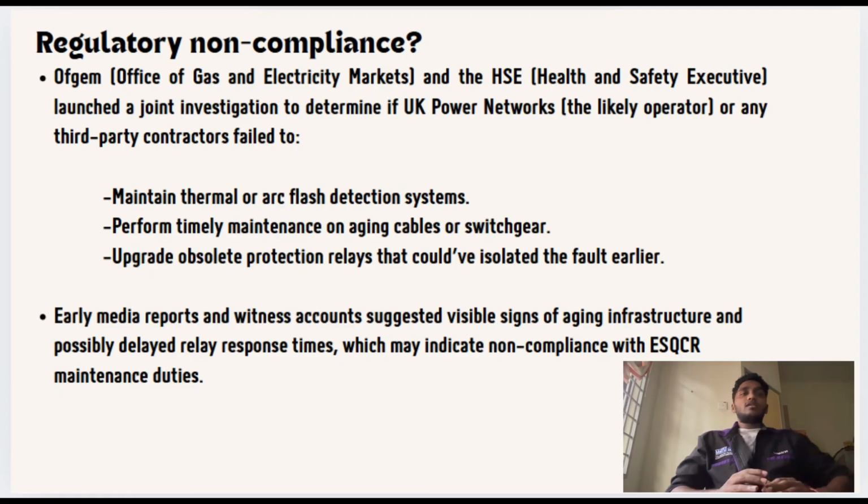However, it seems there was regulatory non-compliance. Investigation by Ofgem and the Health and Safety Executive focused on whether UK Power Networks failed to maintain the thermal imaging and arc flash detection system, or upgrade ageing cables and protection relays, or keep maintenance records properly. There were early signs of infrastructure failure, like ageing components and slow relay response, which suggests violation of ESQCR.